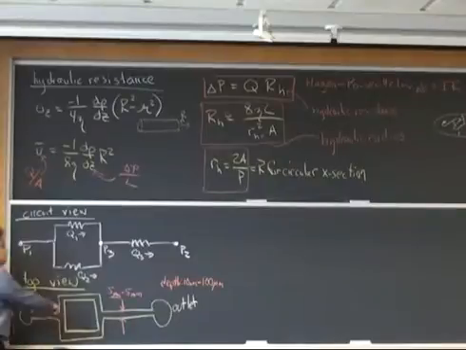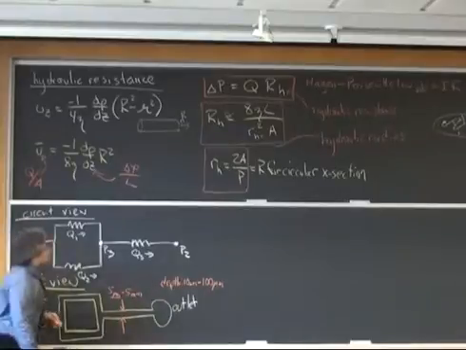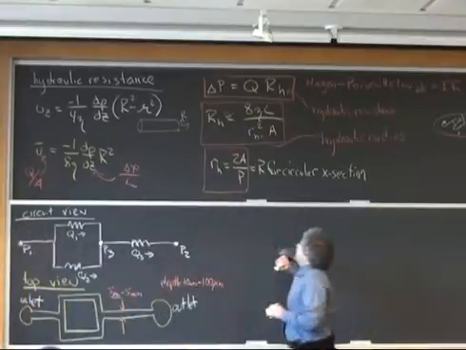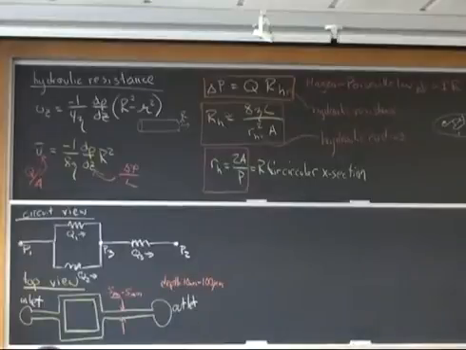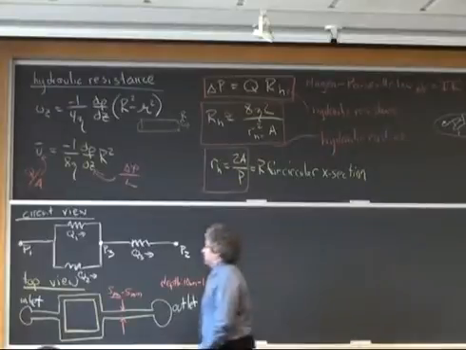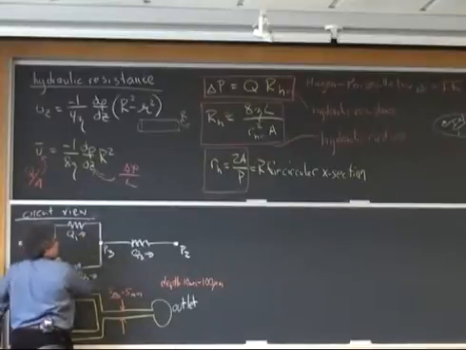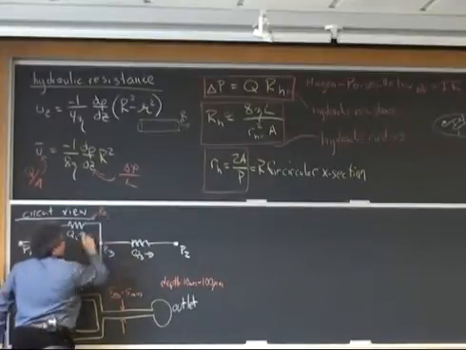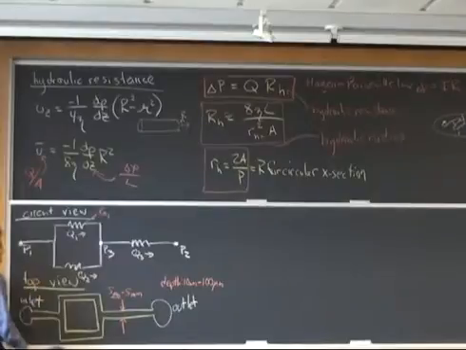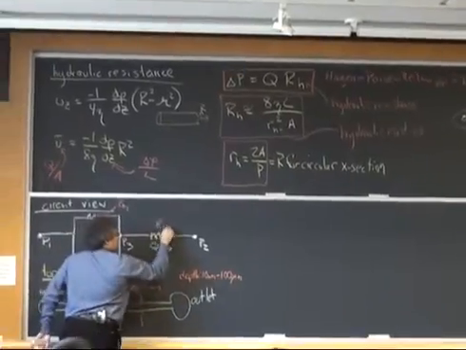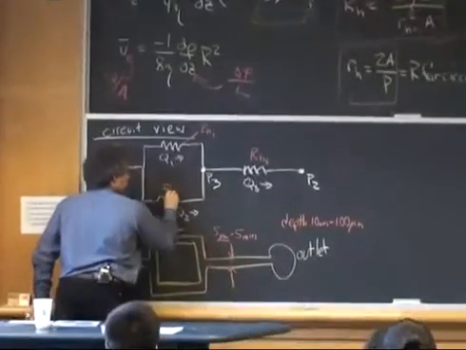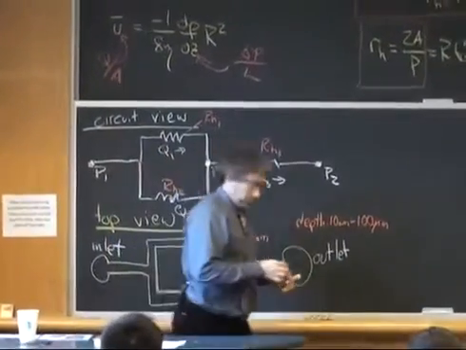And these tubes all have geometric characteristics that will allow me to calculate a hydraulic resistance. Recall that from this equation up here for the hydraulic resistance, I need to know the fluid property, which is the viscosity, but other than that, I just need to know geometric parameters, the length, the cross-sectional area, and the hydraulic radius. And so this tube can be thought of as a resistor with a hydraulic resistance of R sub H sub 1. This one I'll call R sub H sub 3, and this one I'll call R sub H sub 2.